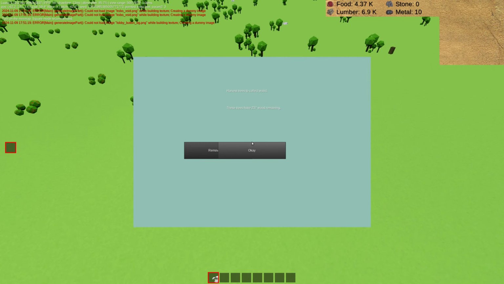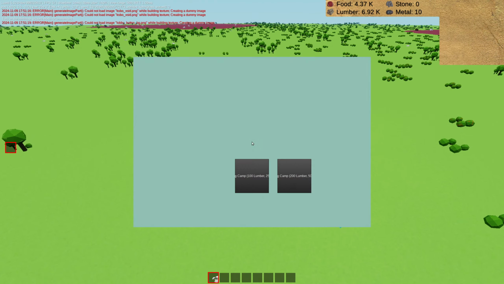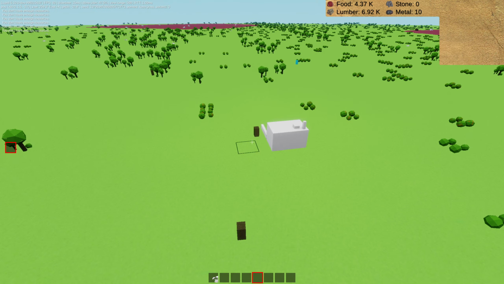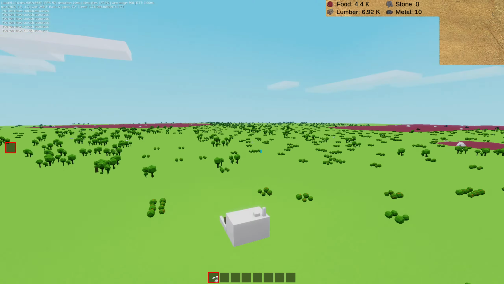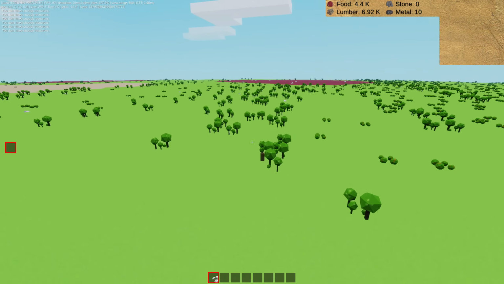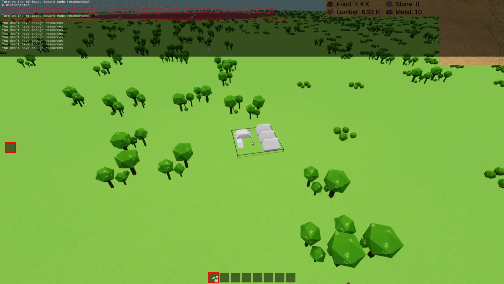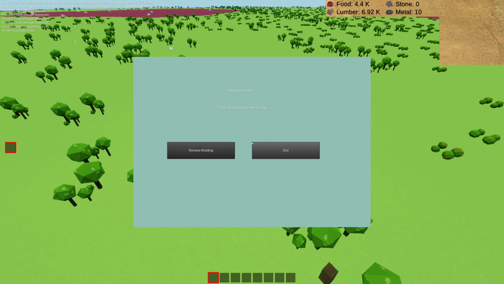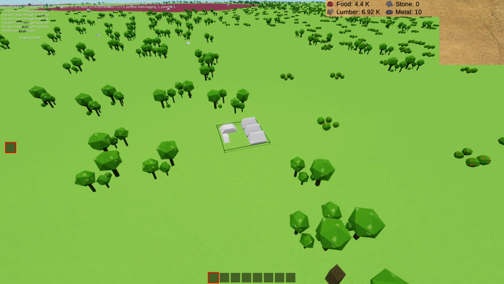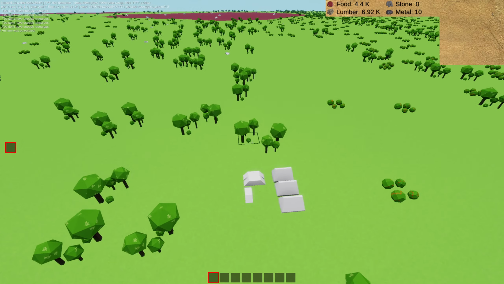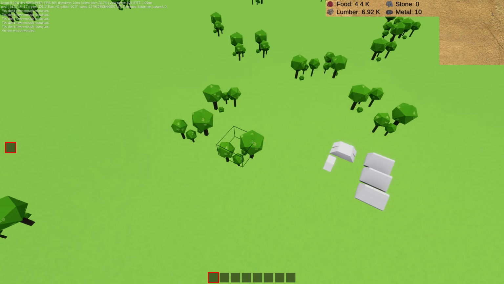50 lumber, 237 wood remaining in the tree. It's not going away, so that looks good. Pull up our inventory tab. It says we don't have enough resources, which is fine. We have way too many bases here of lumber camps. We're going to go ahead and do a pulverize just to clear out my inventory. 3 trees available to chop. There's 8 lumber. I'm seeing 1, 2, and probably 3.